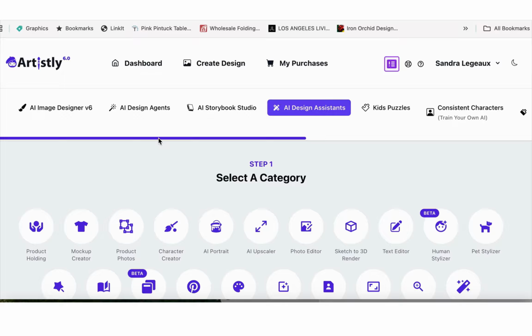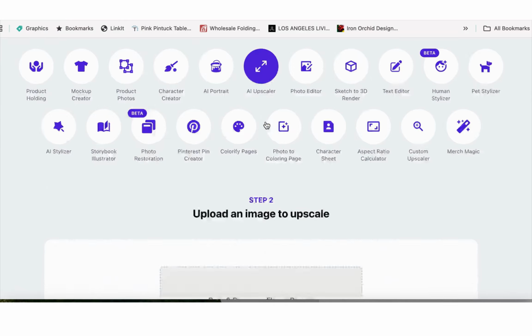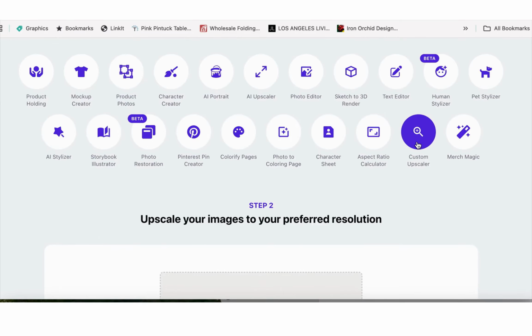Sometimes you would have to go out and get an upscaler or something like that. So if you want them to download this product, what you want to do is go into Artistly, go into the AI Design Agent. You can click AI Upscaler, or you can click the Custom Upscaler.